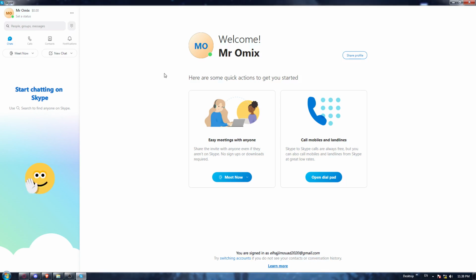Of course, if you don't, all you need to do is open whatever browser you are currently using. Once it's opened, go to the URL section, type download Skype application and hit the enter button, then go to the first link. Once you do that, you will need to start downloading the application. This will be pretty simple because you must have already downloaded something to your PC before, so it will be the same steps. Once it's downloaded, all we need to do is install it, then open it.